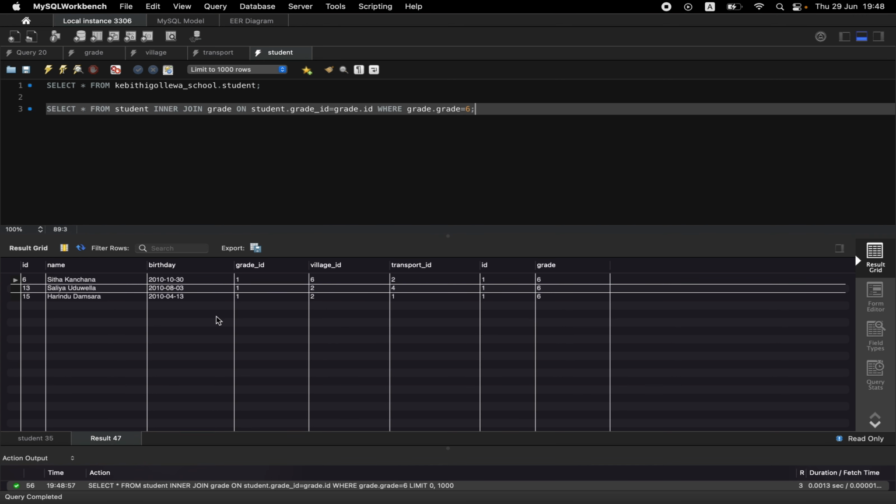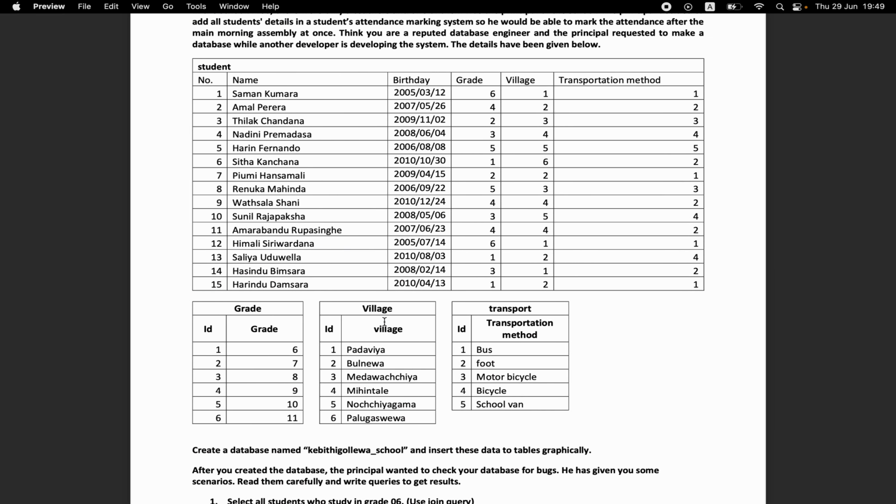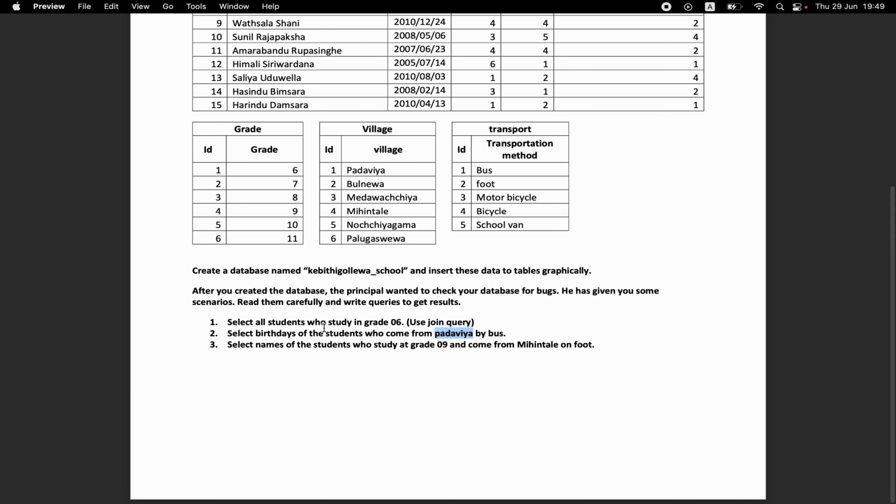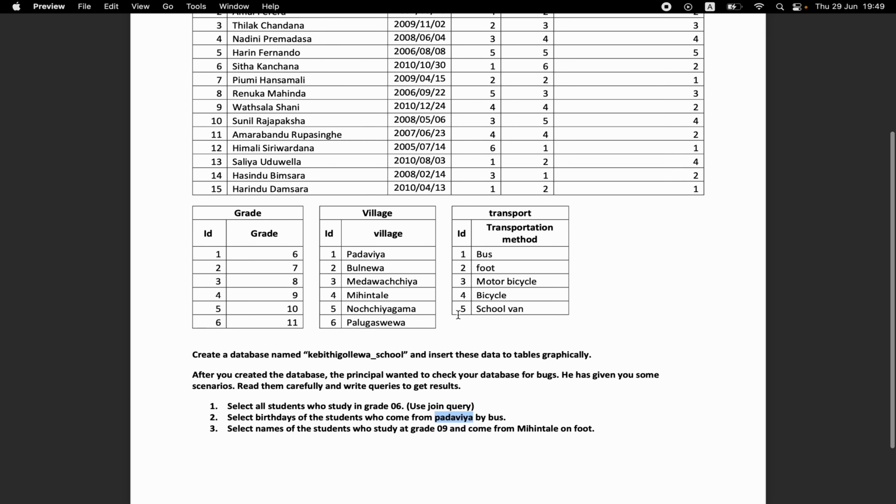So as you can see, both the student table and grade table are combined and shown as one table, and these are the 3 records.